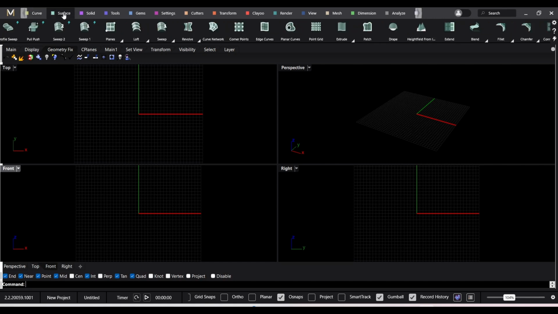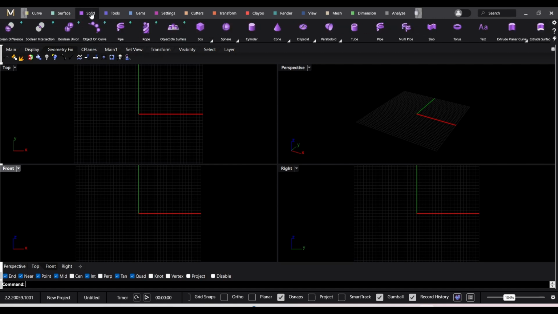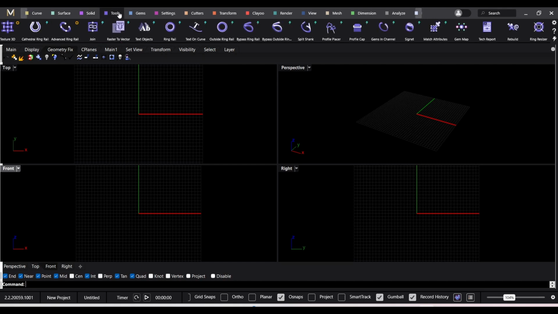Similarly, if we click on Surface, we have all the associated tools and commands of the surface. If you click on Solid, again you have the same thing, all the commands which will help us in building solids or polysurfaces and so on.